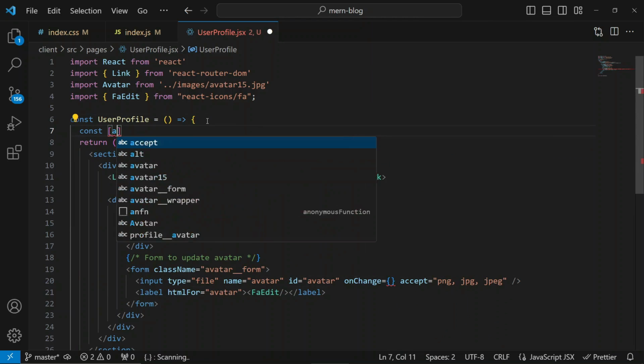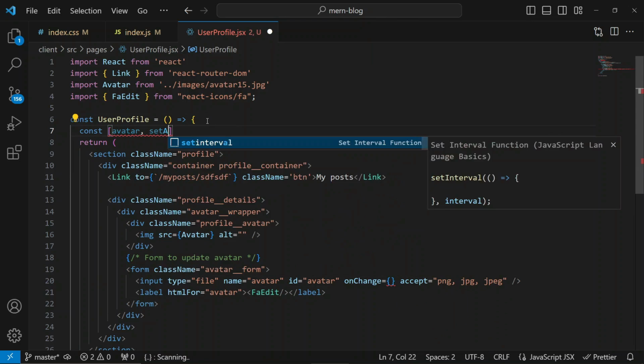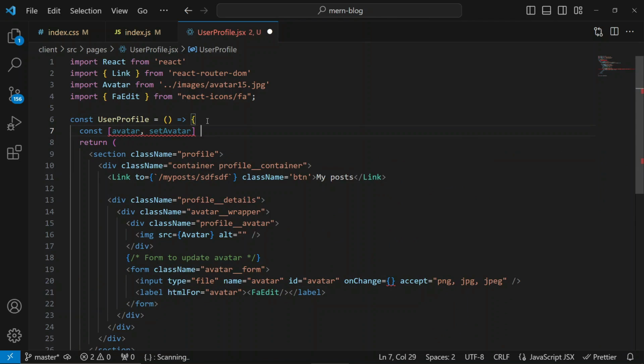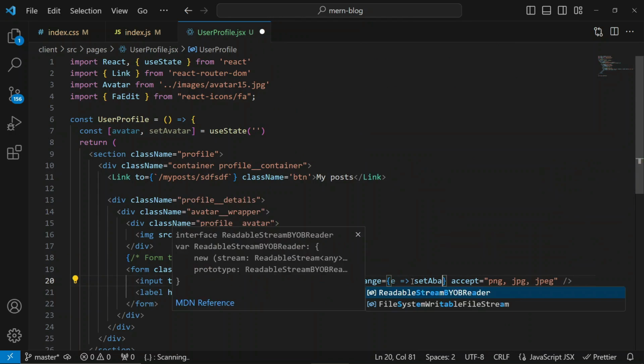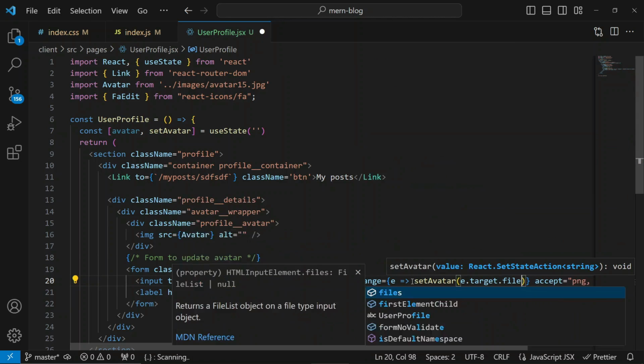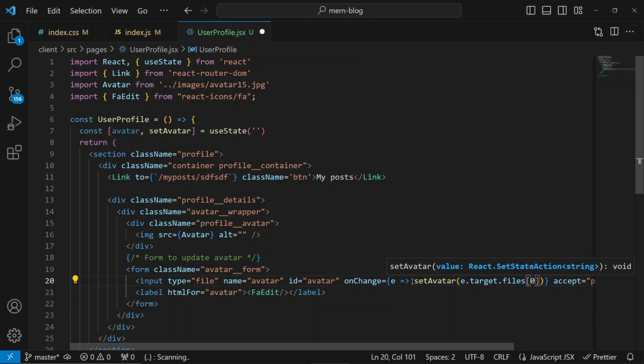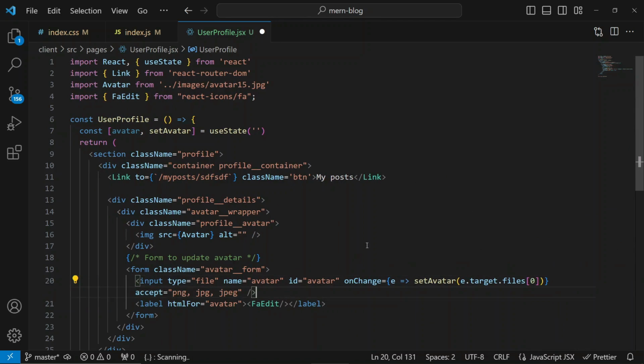So avatar, and then setAvatar, and that's going to be equal to useState and an empty string. Now onChange, I'm going to set avatar to the event target files and then get the very first image that we have in the array. Perfect, because of course people can select multiple images at once, but I want the very first one that they selected.